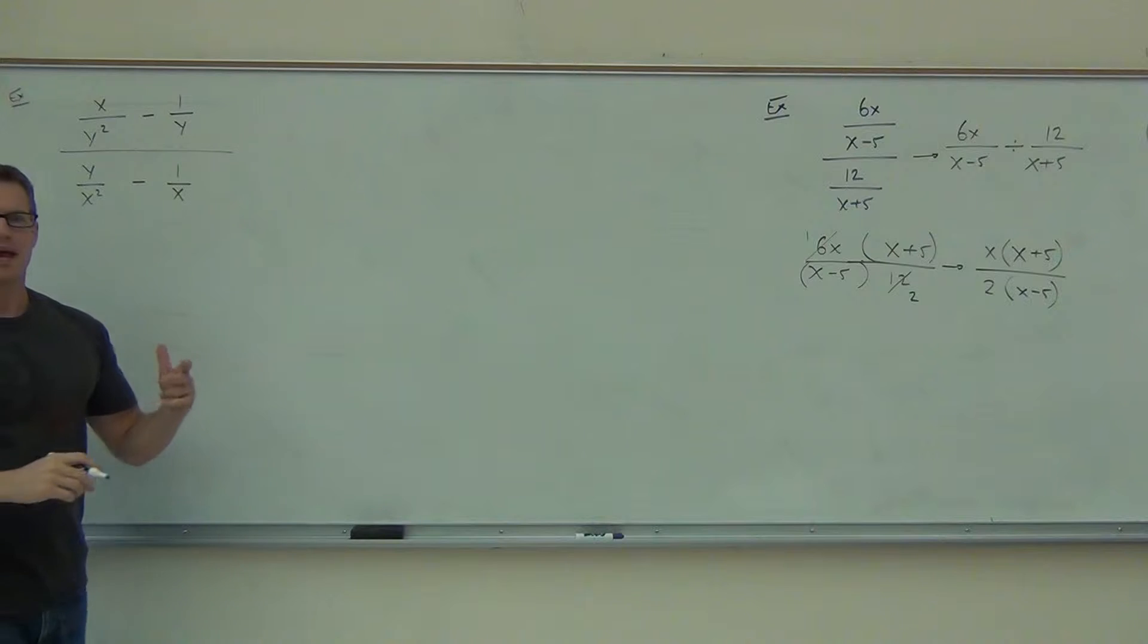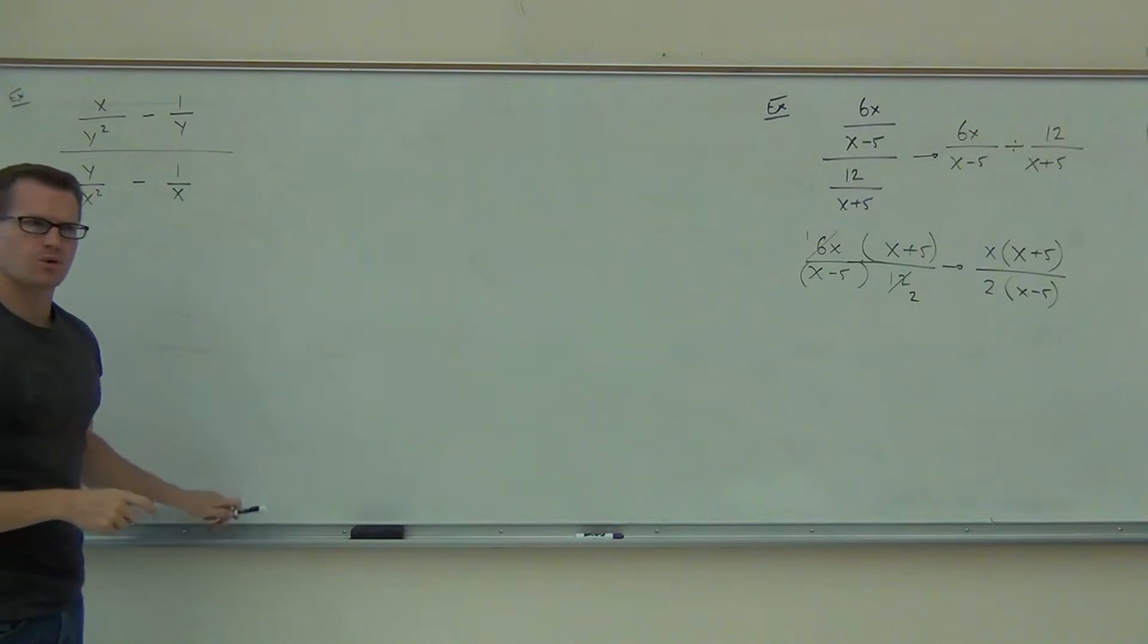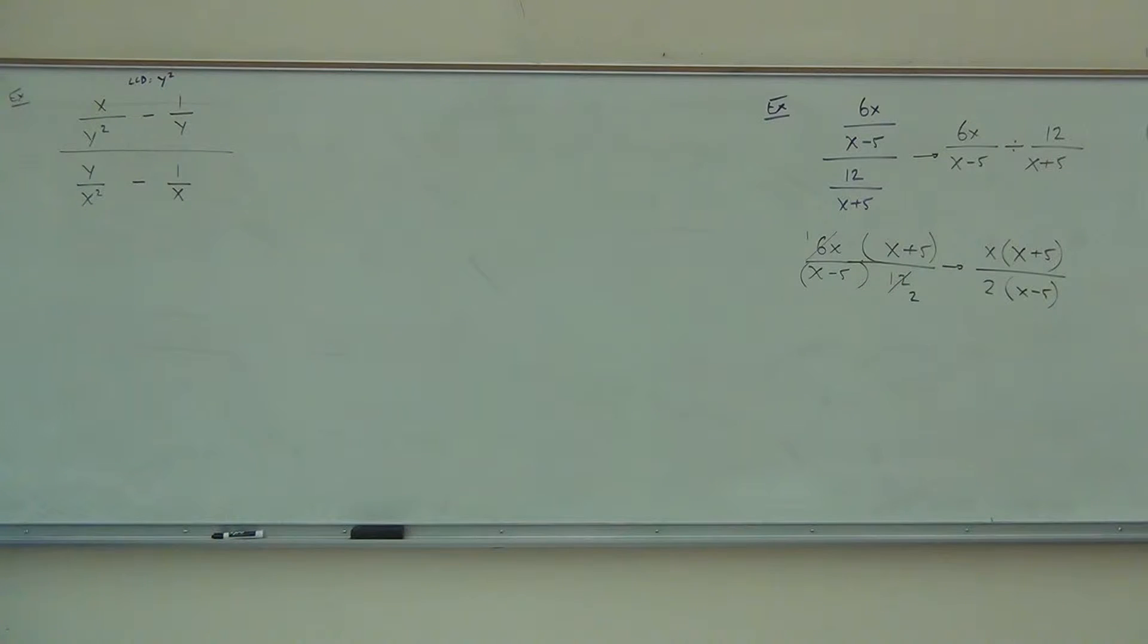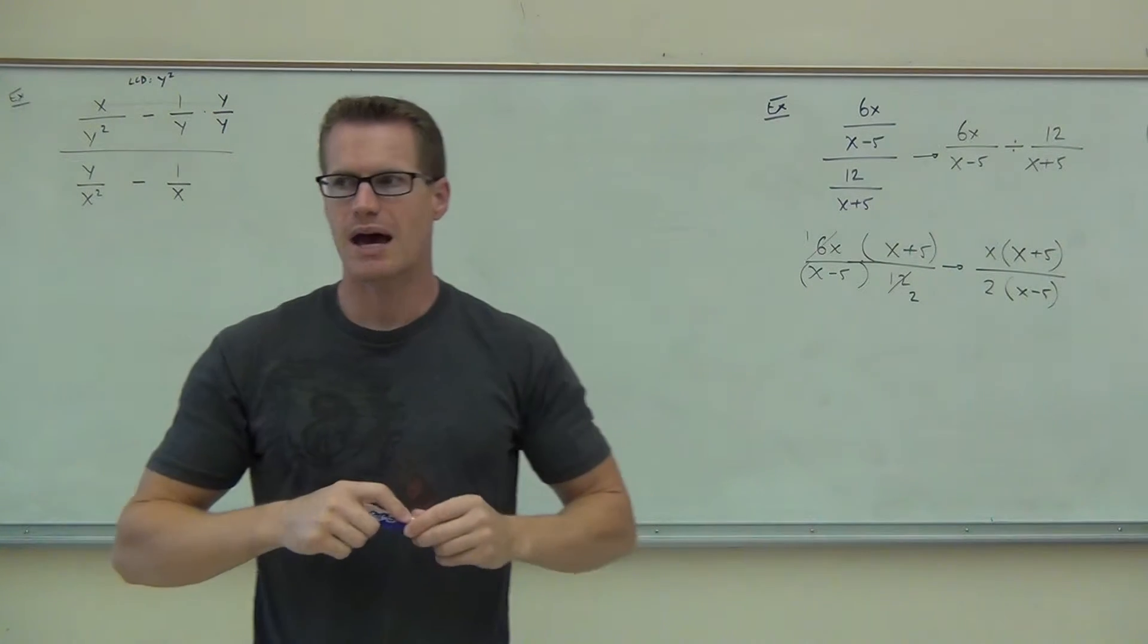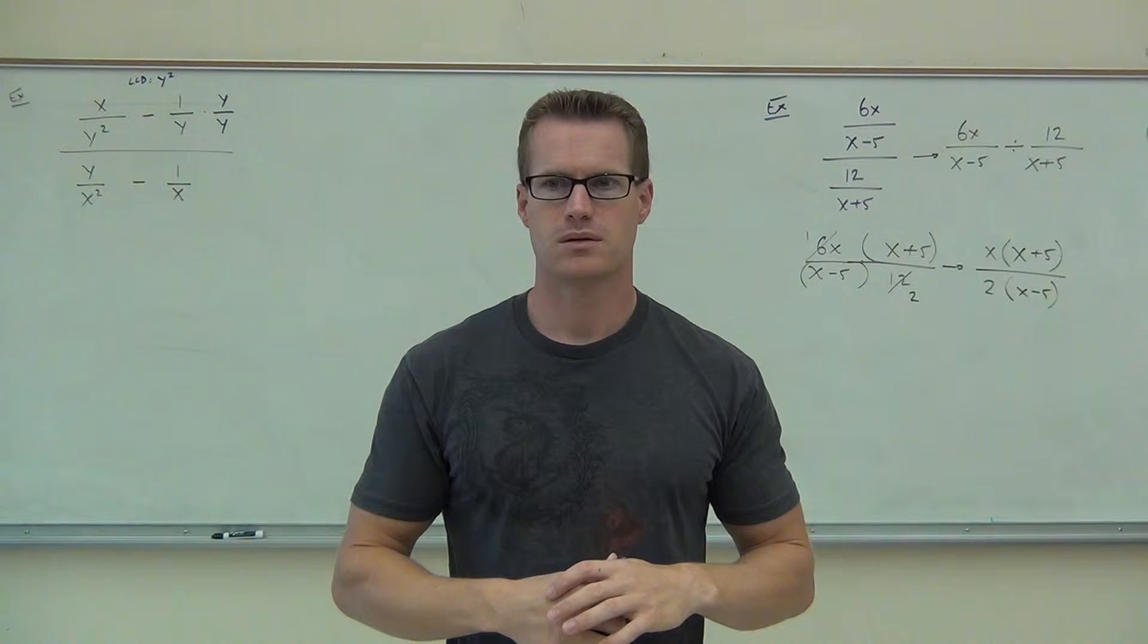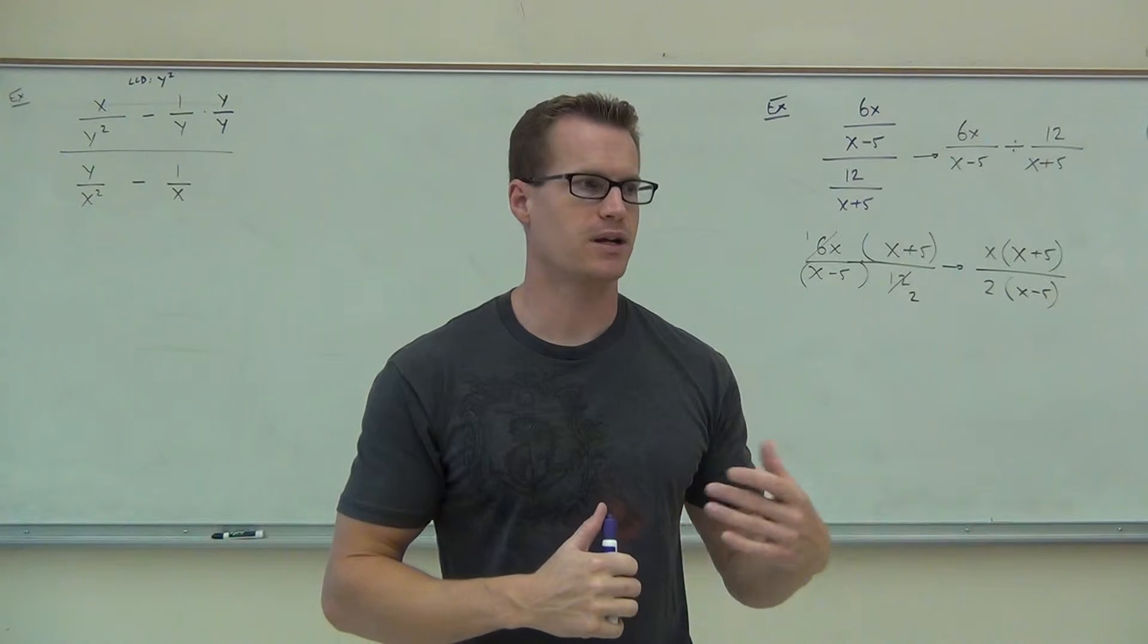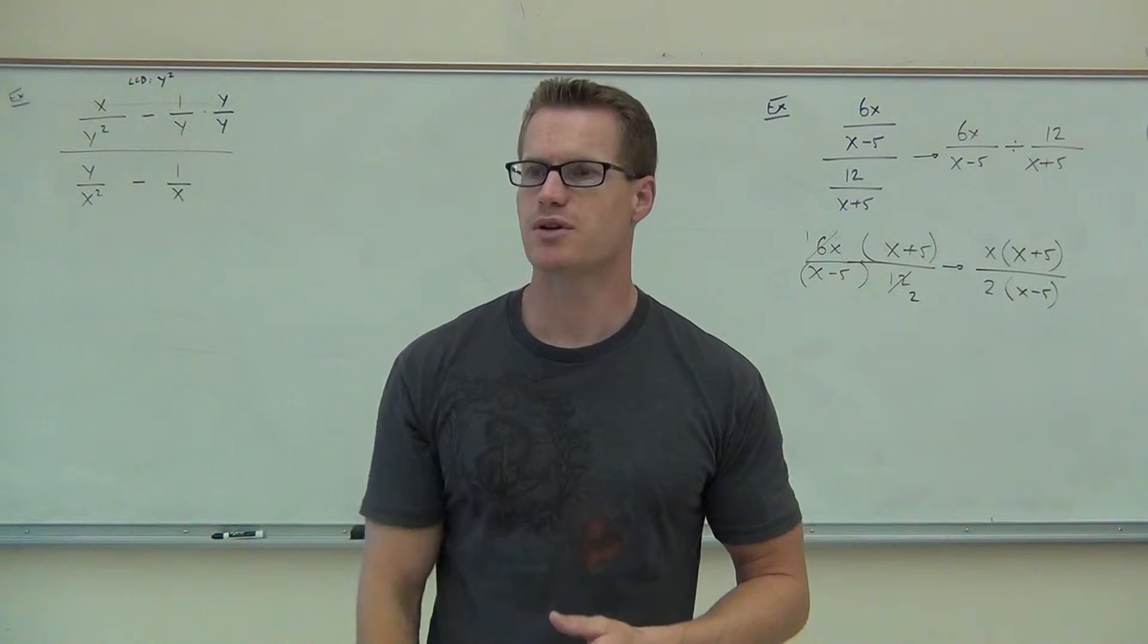Let's work on the numerator, and let's kind of ignore the denominator for right now. We're going to treat this like its own problem. I think someone already told me the LCD for this, but what is the LCD for this problem again? We should be pretty much pros at finding the LCD right now, right? Should be pretty good at that. Do I need to multiply this by anything? This one? What do I need to multiply that by? Yeah, Y over Y. Notice that we don't have an equation. Do you notice that we don't have an equation? That means we can't get rid of denominators. All we can do is find a common denominator. Do you see the difference? It's not like the homework you turned in, right? Homework you turned in, you just get rid of denominators. You had the equation. That was awesome. Here you can't.